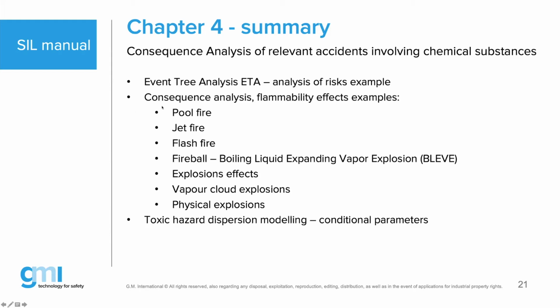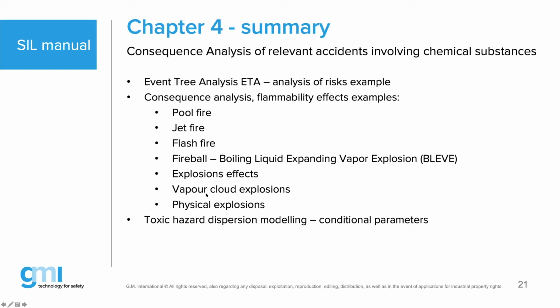In chapter 4, they go on to consequence analysis, and they talk about all these types of fires. And I'm pretty sure some of you who are familiar with that will recognize most of them here: the pool fire, jet fire, flash fire, fireball, the BLEVE, as we call that. That's the boiling liquid expanding vapor explosion. So imagine you have a liquid tank. You start to heat up from outside the tank. Of course, the pressure will start to increase, and it will actually rupture until you have a very huge fireball. That's the BLEVE that they are explaining.